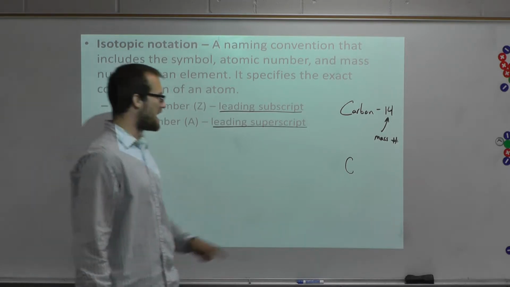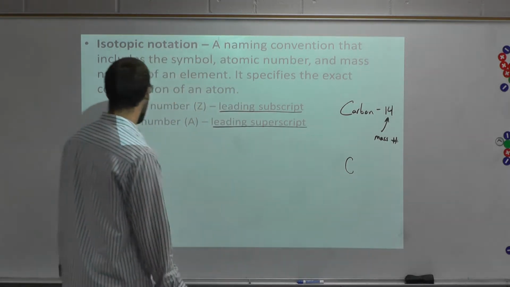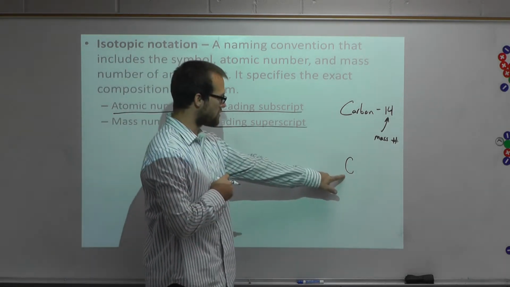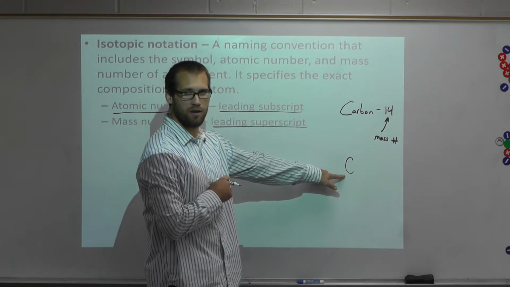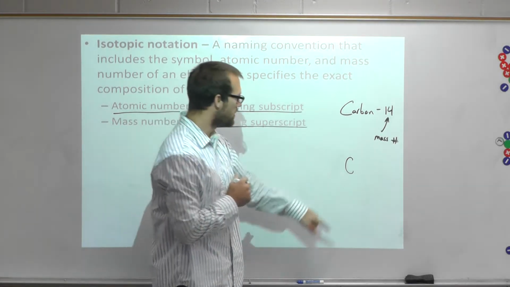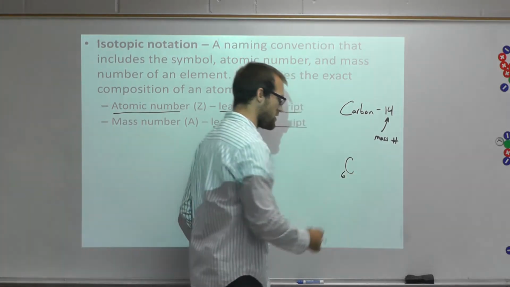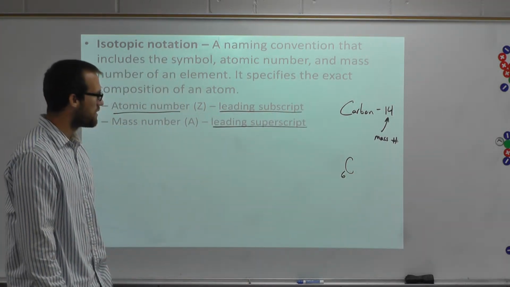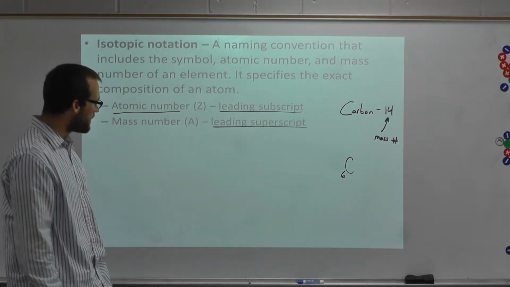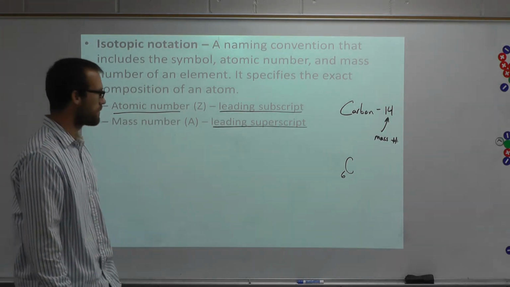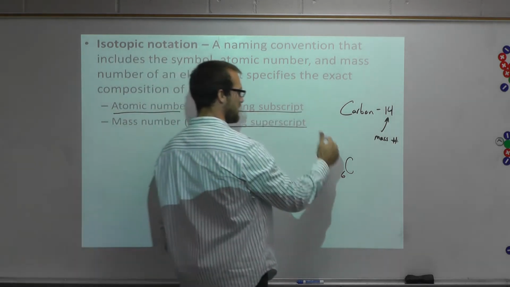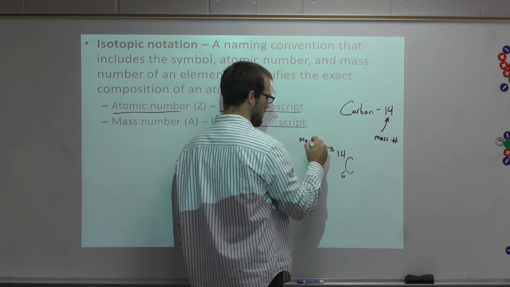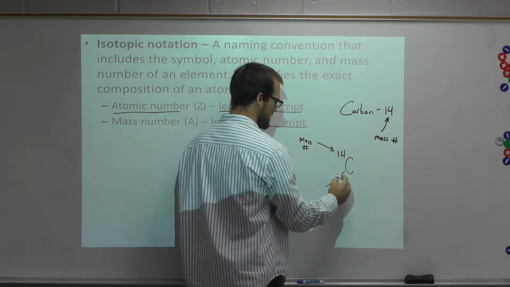But remember, it's not after, it's before. And so I put the atomic number as the leading subscript. Do we know the atomic number of carbon? If I know any element, I should be able to determine the atomic number by looking at the periodic table. The leading superscript is the mass number, which they gave to us, 14. There's your atomic number.